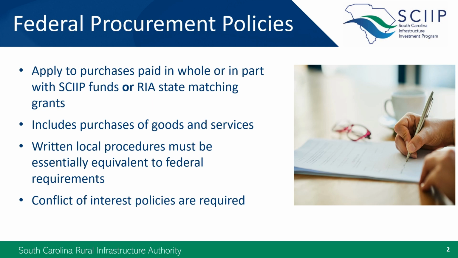Now, ideally, all grantees would have local procurement procedures that are in line with the federal standards, including the written standard of conduct covering conflicts of interest that's discussed in the federal requirements section. However, in many cases, local procurement codes aren't quite as stringent as the federal regs, or they don't specifically cover all of the required pieces. If that's the case, you can document that you will follow the written federal requirements for all SCIIP-funded contracts. Any documentation like that should be kept in the grant file for reference later.